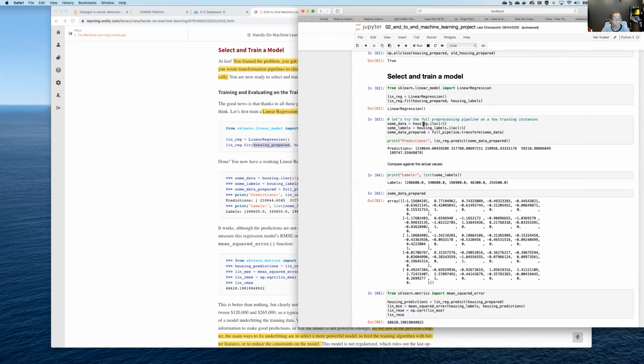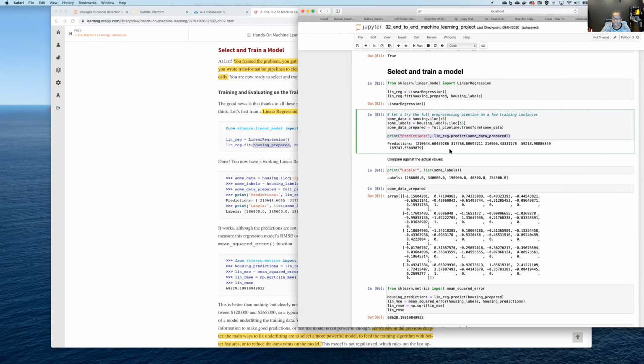So you can select some data, and this is just a way to select using the iloc function, and select some labels, then full pipeline transform that data, and then predict on some of the prepared data. Remember, your predictions always have to be compared to your y hat, which is the actual value, which is why we remove the price. You cannot have your training data with the price, because the model will learn the correct price.